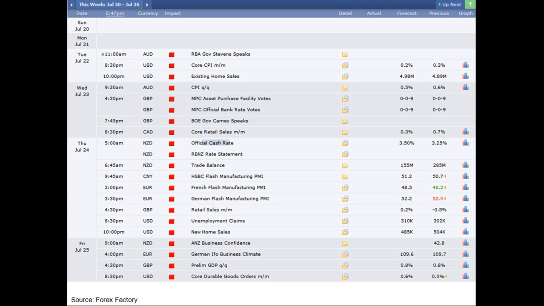Tomorrow at 11 a.m. we have RBA Governor Glenn Stevens speaking. So be a bit careful here. You need to be very cautious, because you don't know what he will say, right? Whether he will use a very strong tone or a very soft tone to remind the market that the current Aussie is very high. No one knows. We would not be surprised if Glenn Stevens said something bringing the Aussie 100 basis points or 50 basis points lower by using a very strong tone. It's possible, right? So let's watch for it.